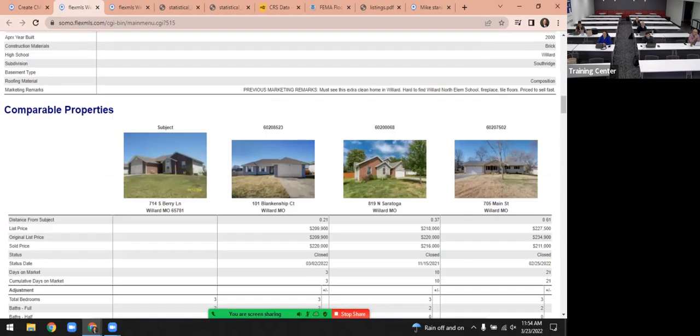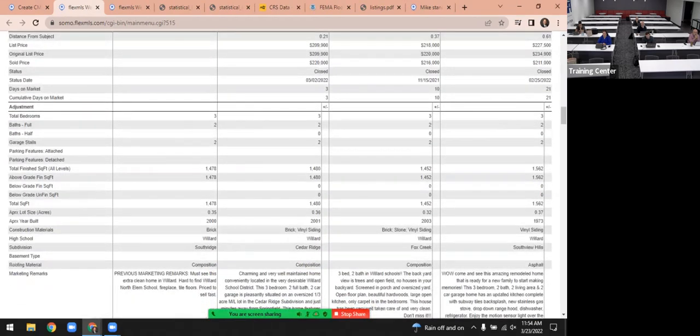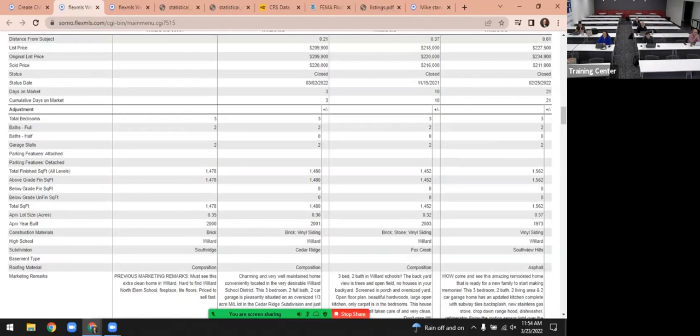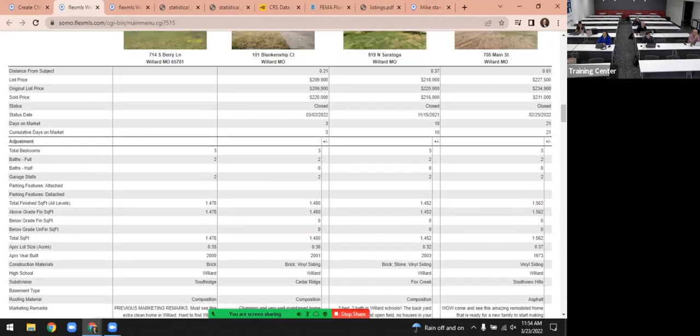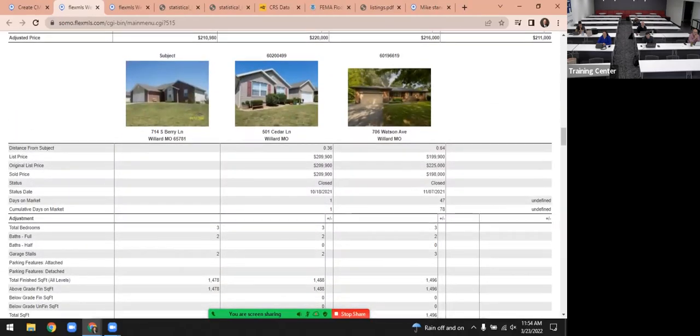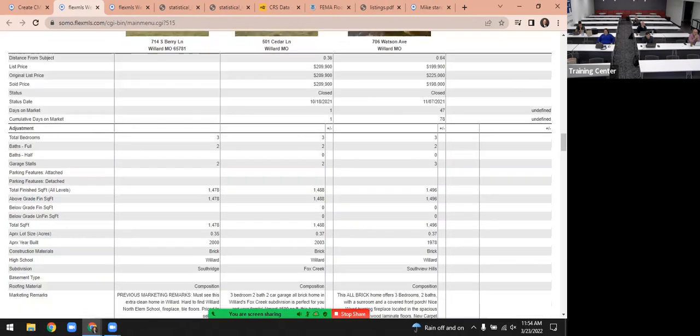It puts all the info on our house. It lays it out just like an appraisal would. It shows our house on each page and then the comparables. That's why I like to get 6. I hate having this empty spot. I just feel better when it's 3, 6, or 9. So that's the only reason I do that.